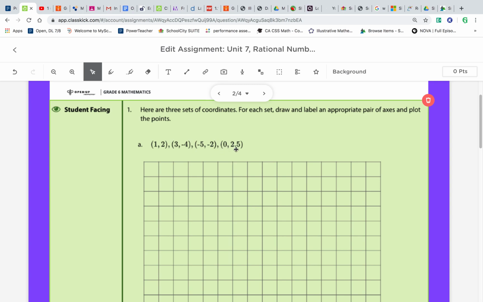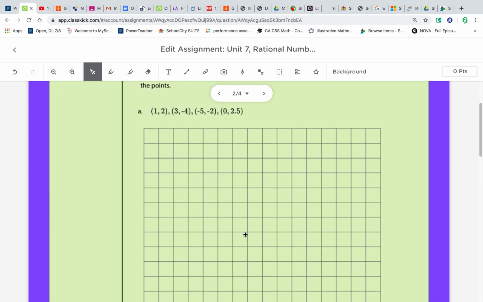And you're going to have to figure out how to draw the axes, the x and y axes, and then what's going to go where. So this isn't an exact science. There's more than one way you can go about this, but there are some parameters or guidelines you want to follow based on the points that you're going to have to plot.